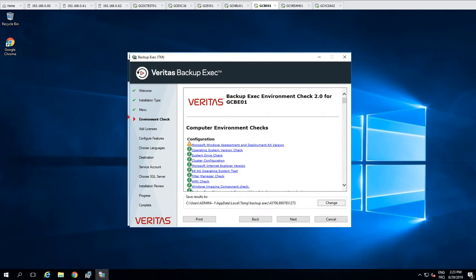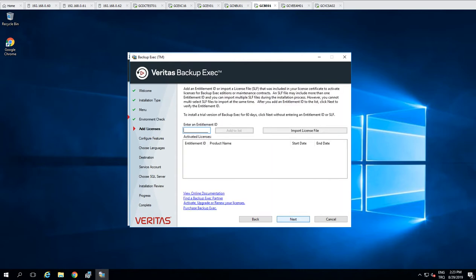Environment check again. We can skip this process because I downloaded the trial version of Backup Exec, and we can use it for 60 days. No problem.